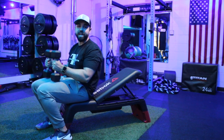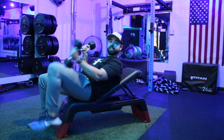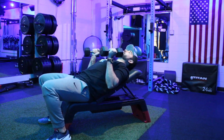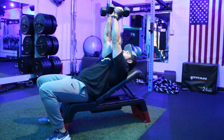We're going to grab our two weights, bring them up onto the knees, sit down onto that bench. We're going to rock on back and use those legs to kick those weights up into place at our chest. Feet are going to stay planted on the floor, hips planted against that bench, shoulder blades against that bench. We're going to press up and together. Palms are going to be facing each other in a neutral grip position here.